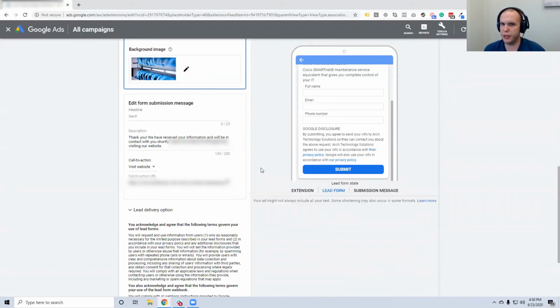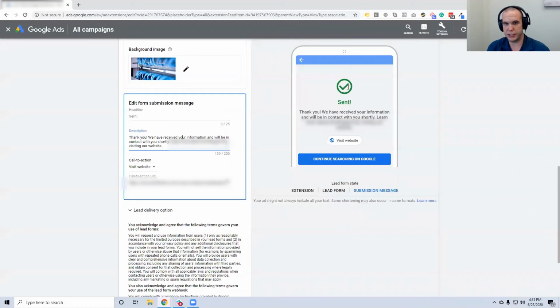We built it this way that as soon as this lead comes in, they're using HubSpot. We've sent it over via Zapier with some extra data so that when it comes in, we know where it came from. And then you get a lead form submission message. So you get like a thank you page right inside of your lead form. And that just says like sent, thank you, we received your information. This is going to be blocked out here because it's a brand name, but basically learn more about us by visiting our website. Then you click visit website and send them right to your website afterwards.